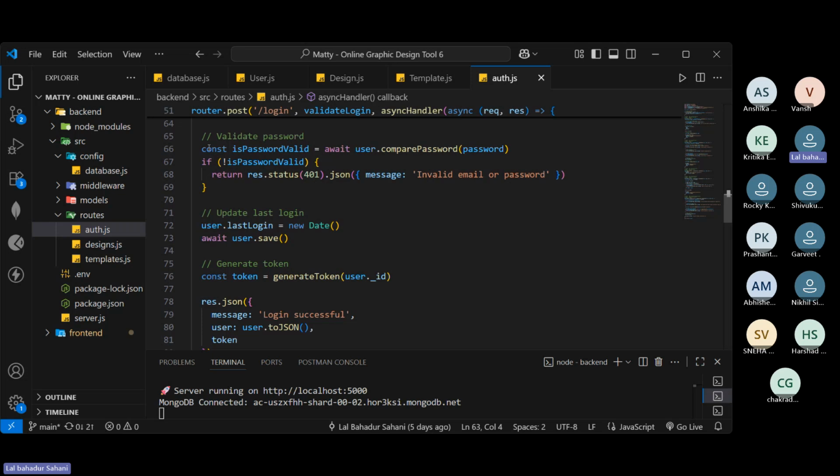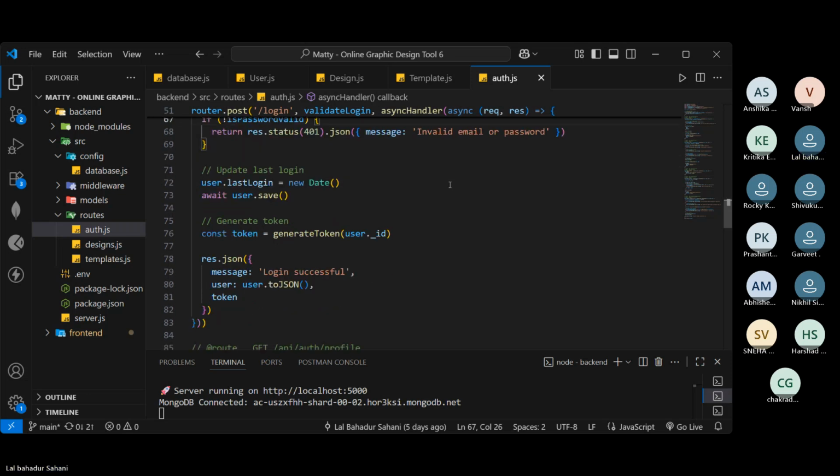And also here validated our password. If the password is not valid in the format, like if it is less than 6 characters, then it will throw the message invalid email or password.